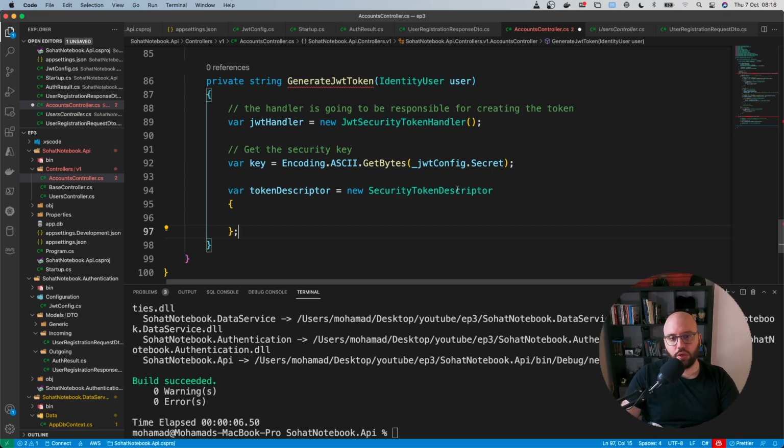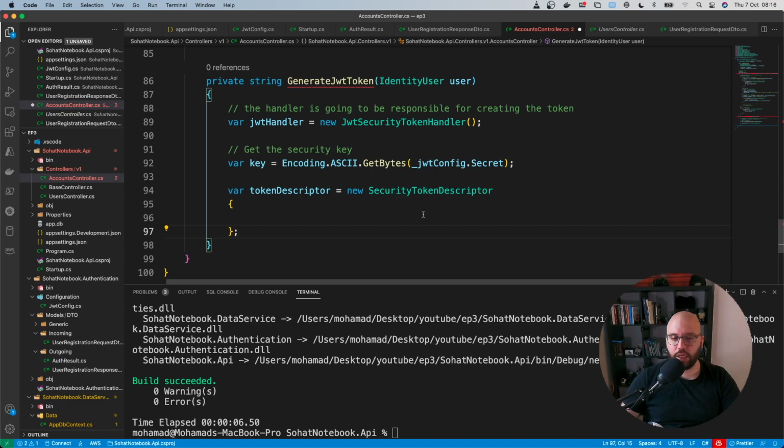So you might think to yourself, what is a security token descriptor? So basically, the security token descriptor, or the JWT token descriptor, is going to be all of the configuration or all of the settings that our JWT token will have. Although we have specified them inside our startup class, it will inherit from that configuration, and it will add a lot more stuff to it here.